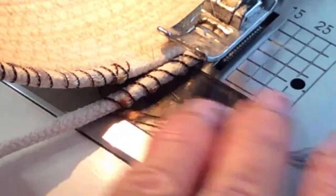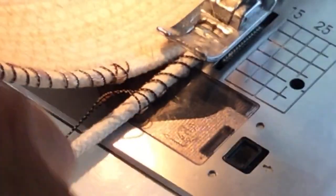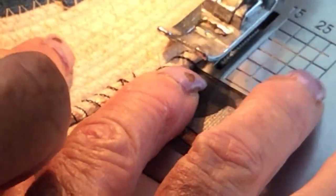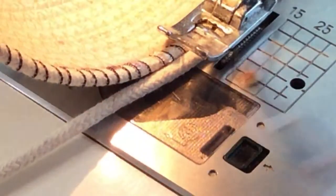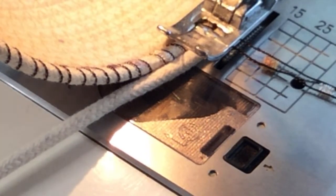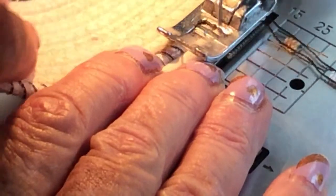Alright, so I need to wrap a couple more here. Alright. I think that looks perfect. I'm holding it with my fingers. And I need to move one of them. And there we go. Perfect ending. Okay, so I'm going to do another round, and then I'm going to attempt to add some beads. Those tiny beads. And I'm going to show you how I do that.